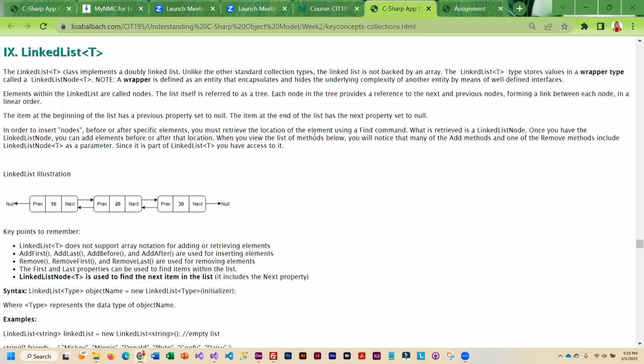Okay, and so in order to store those locations, it actually has what's called a wrapper around a linked list node. And the node is the locations that it is storing. So we got a value that we're storing, and we've got locations. And so you can see we've got previous and next. So we got the value 10, the next location, okay, and the previous. Value 20, got the previous location and the next. And you'll notice on either end, we have null values, when the list ends.